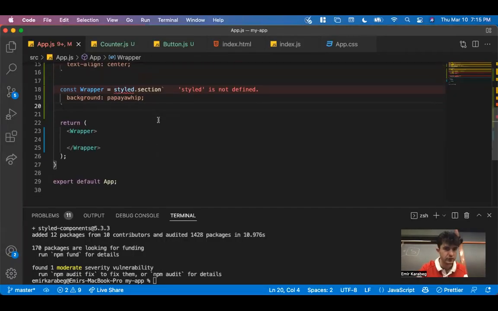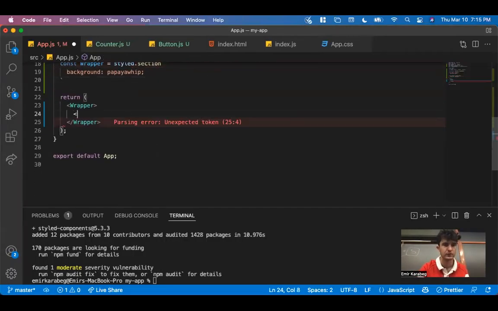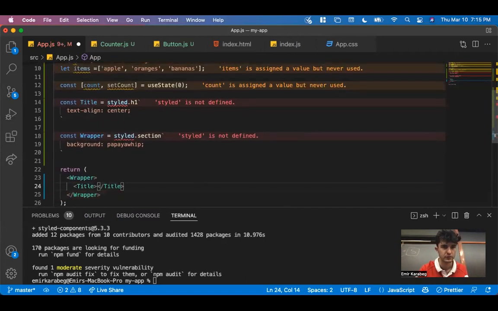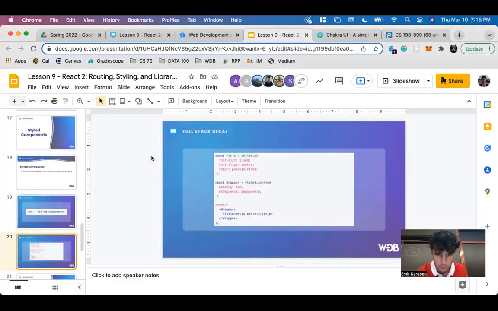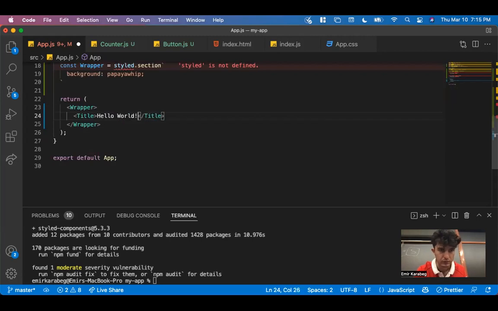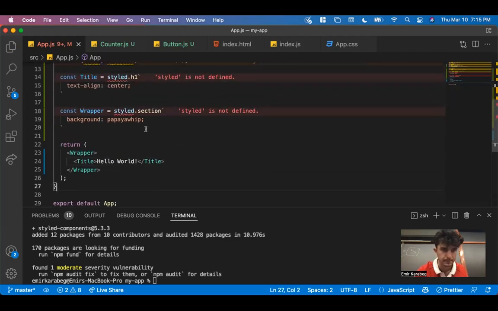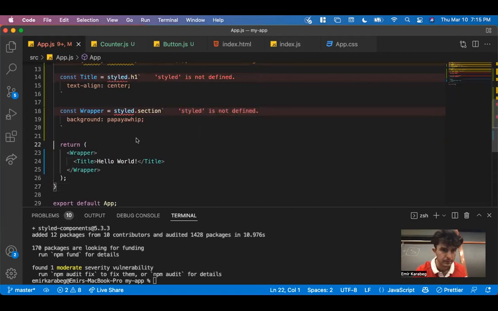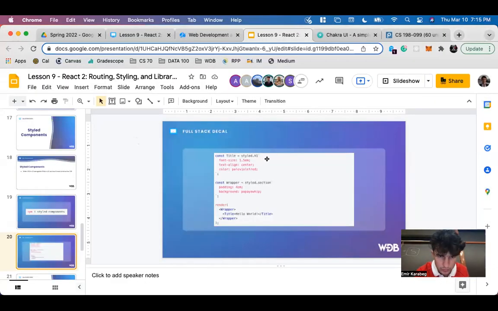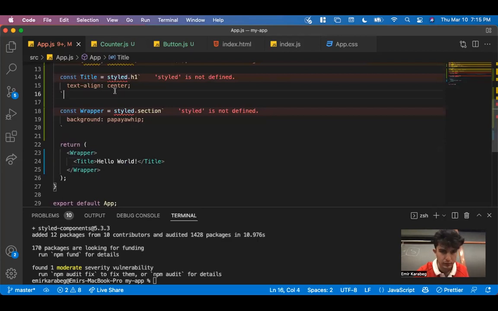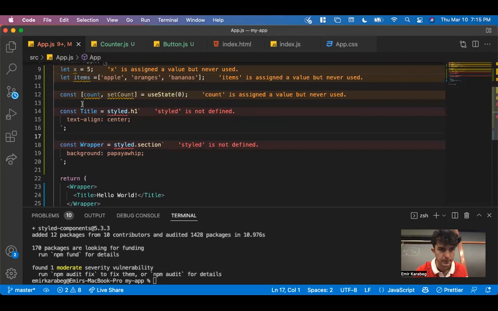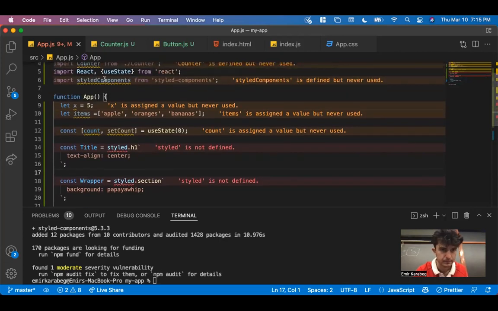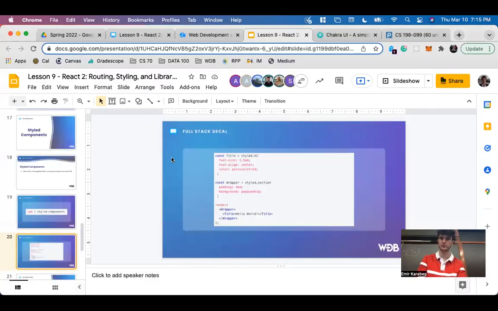Interesting. Okay, I'm going to debug this in the break.